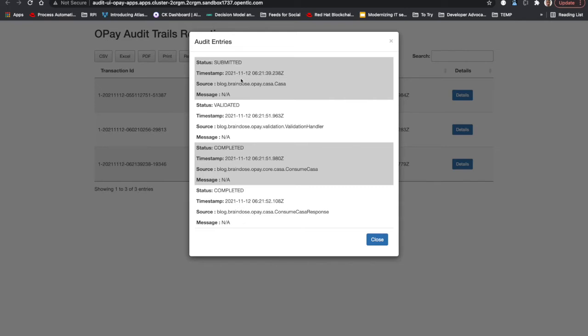So you can see that Casa submitted at this time frame, and then it was validated by the validation service, the Kogito decision service that we mentioned earlier, and then it's actually consumed by the core service at this time frame, and everything is fine, that is completed. And then this is a response received, captured and processed by the Casa service again, with a status of completed. So now we see that completed status is coming back. If we refresh again, we'll see that the status is completed, what the response time is, and so on. So this is the best scenario without any problem.